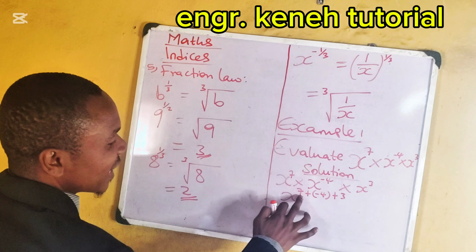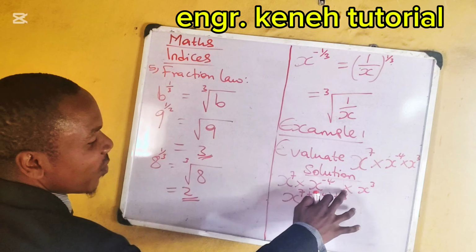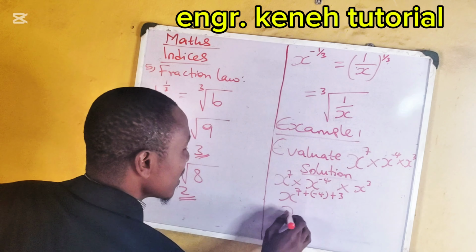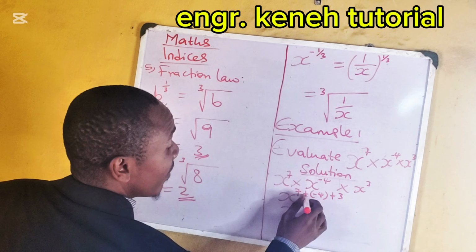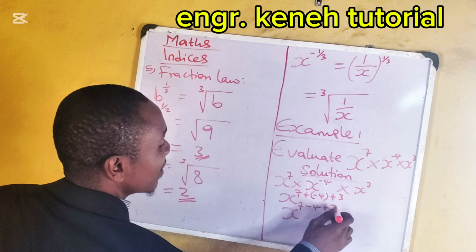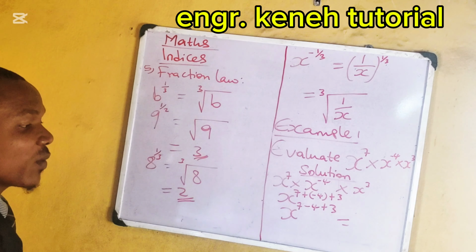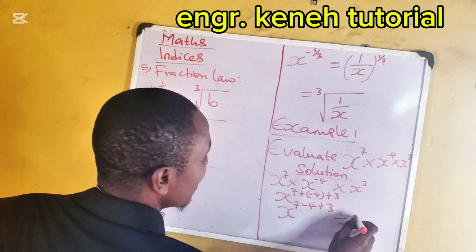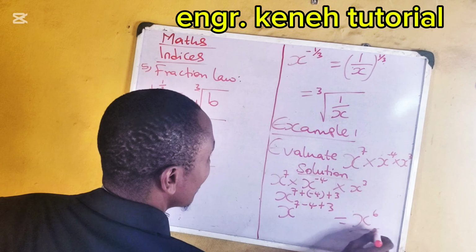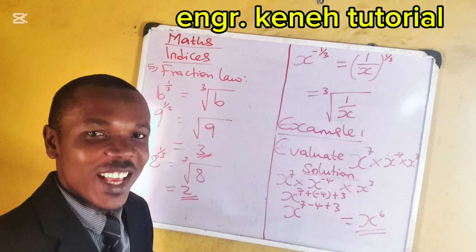So this 7, look at it here. Multiplication is plus. This minus 4, look at it. Multiplication is plus. And look at 3, look at it here. So we have this. You have 7. Minus times plus will give us minus. You have like this. You have plus. You have this. Can you see that? So you say 7 minus 4 will give us 3. Plus 3, it will give us 6. So you have this. Can you see that? That is how it can be solved. All right, let us solve example 2.